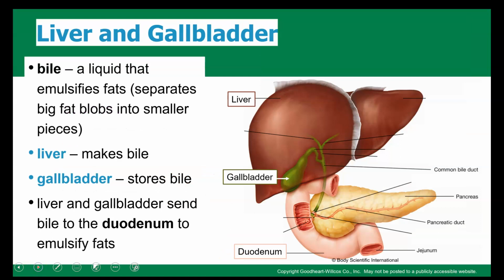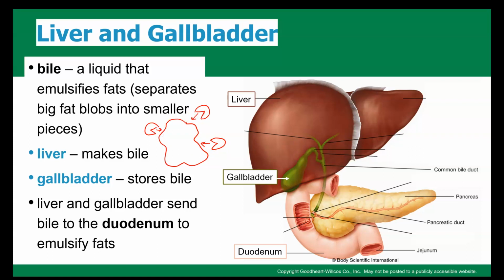Okay. So now we need to talk about the accessory organs that are related to the small intestine. So the liver, first we need to talk about a fluid. There's a fluid called bile. It's a liquid or fluid that emulsifies fats. So the way fats are, they're like a big blob like this, and there are enzymes called lipases, and they want to break down this fat into smaller components. But when you have a big fat blob like this, it's hard for the enzymes to get at that fat blob to start to break it down.